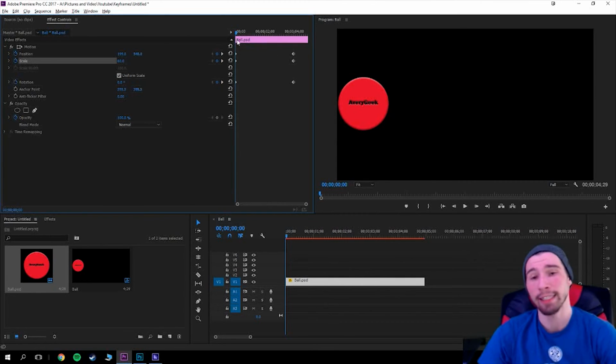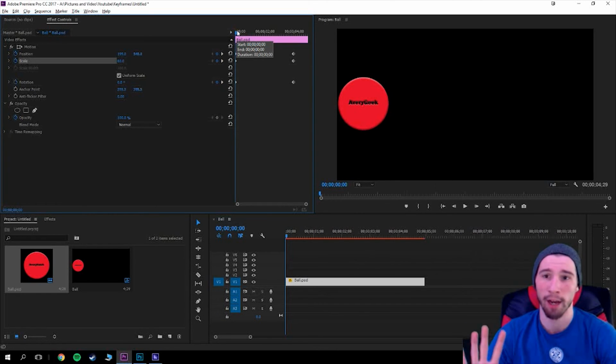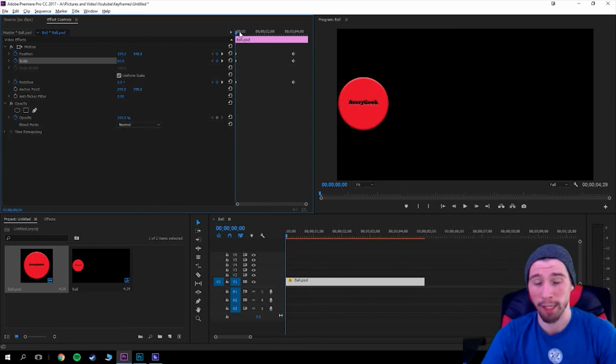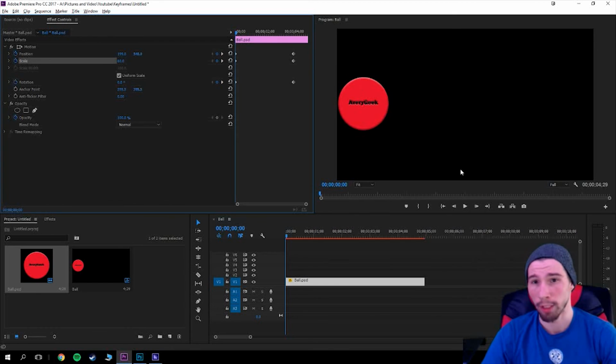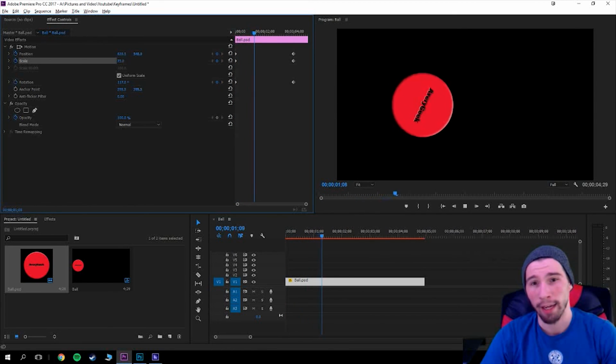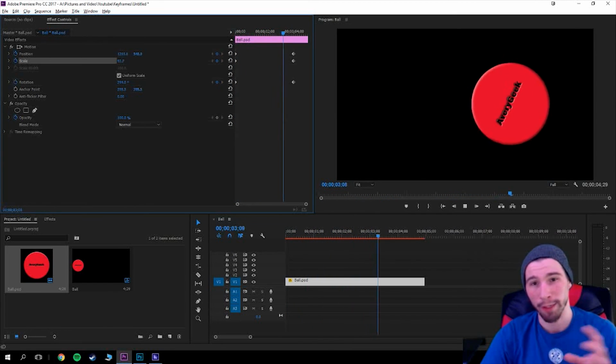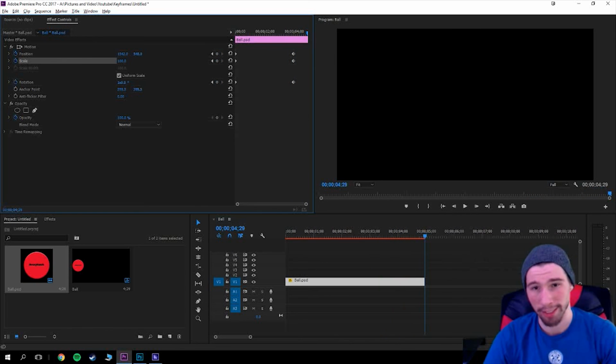Now, as you can see, anytime you change that number, it will put a keyframe down. It will lay that keyframe down no matter what you do. So you need to make sure that if you're adjusting a keyframe that you either remove the other one or make sure you're precisely on that same keyframe so you don't have some weird twists and turns. It's something that you have to play with, something that you have to get used to. Now what we'll do is we'll go ahead and hit play, and it'll move from left to right while growing to 100% and rotating 360 degrees.